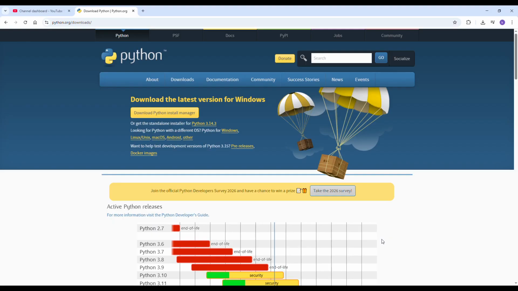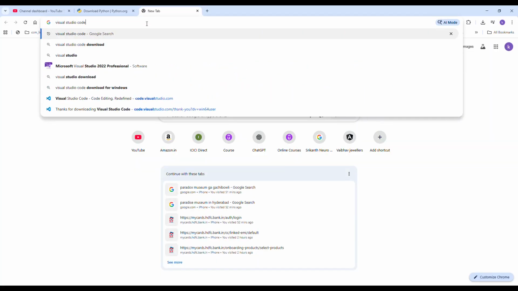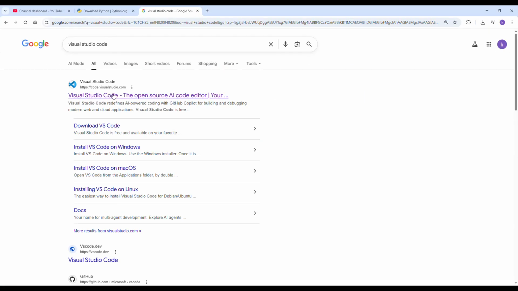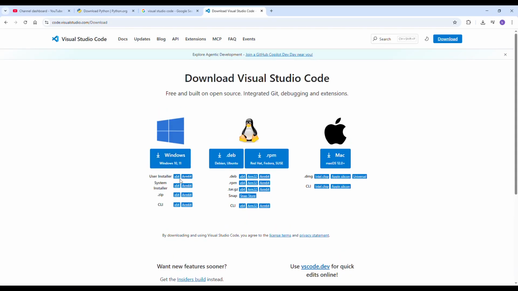For this tutorial I'm mostly using Visual Studio Code. It is open source and very good for developers. This is the website, and you can download Visual Studio Code for Windows, Mac, or Linux, based on your system bits, x64.